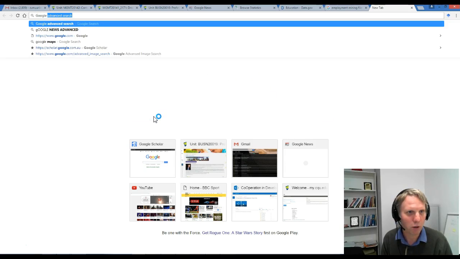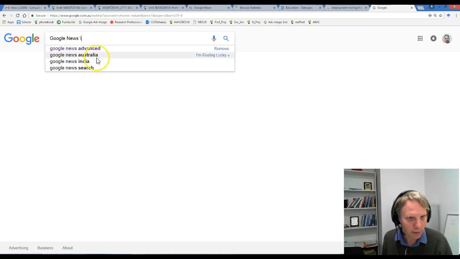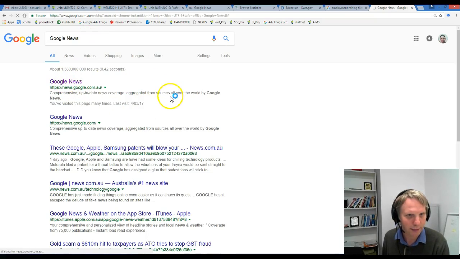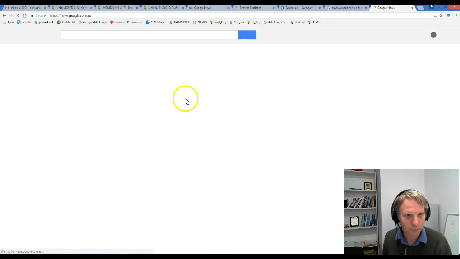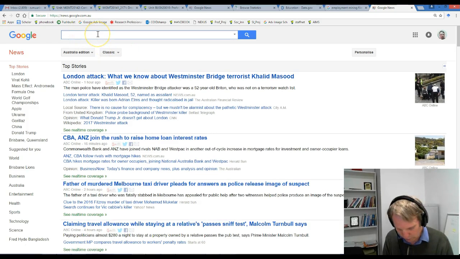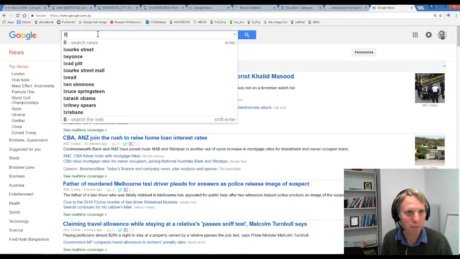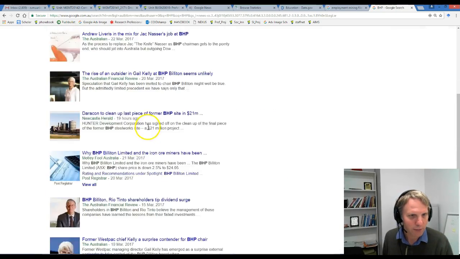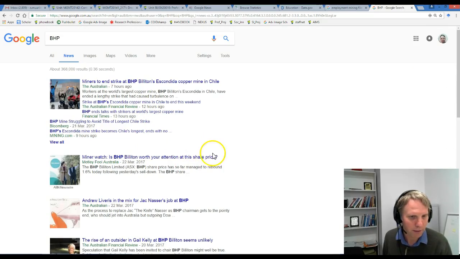Let me give you an example of another way to look at it. You can actually look up Google News. Now, you're all familiar with Google News. It looks like this. And you can do searches for, let's say, a large company, BHP, and you can find news articles about them in there. This is data.